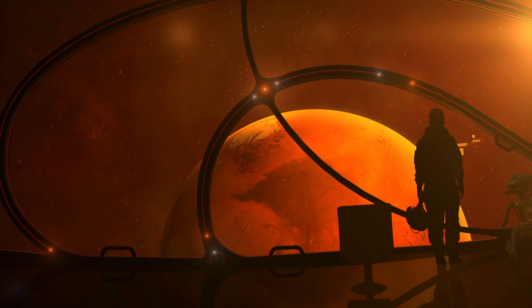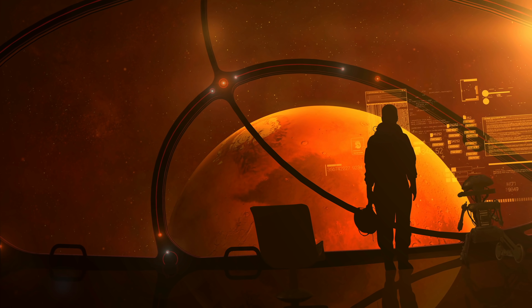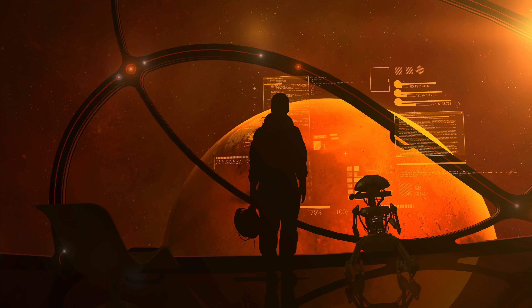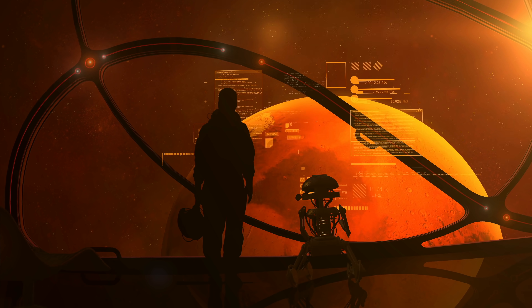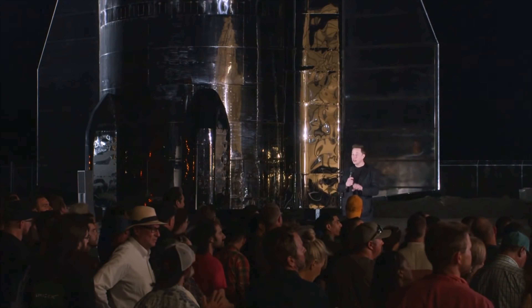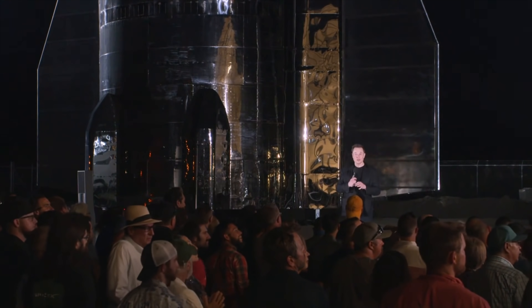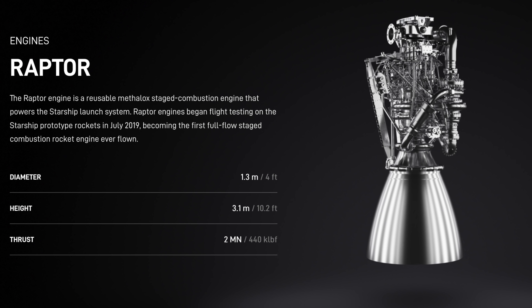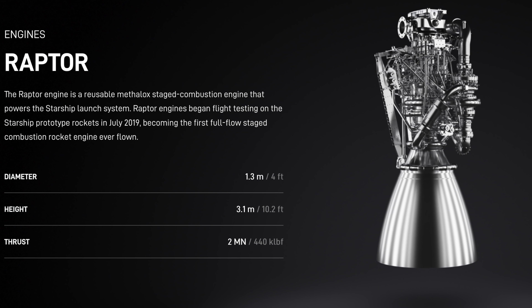We need to talk about the fuel source and engines — decisions here are huge, because eventually you're going to have to fill up on other planets. With all things Elon Musk, a first principles approach has greatly influenced the development and design of Starship. Take, for instance, its Raptor engine, which uses liquid methane as fuel and liquid oxygen as an oxidizer — thus a methalox engine. The density of liquid methane and liquid oxygen are similar, making it easier to house them within the vessel.